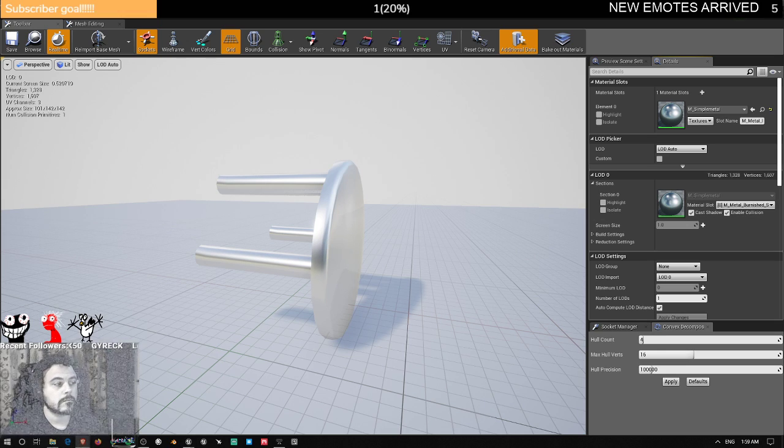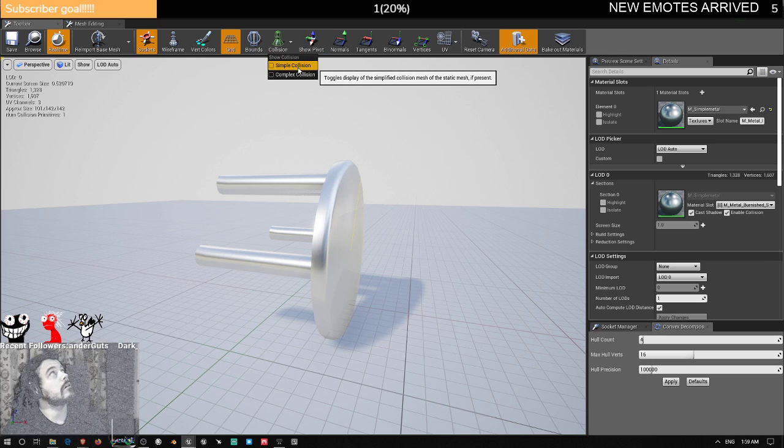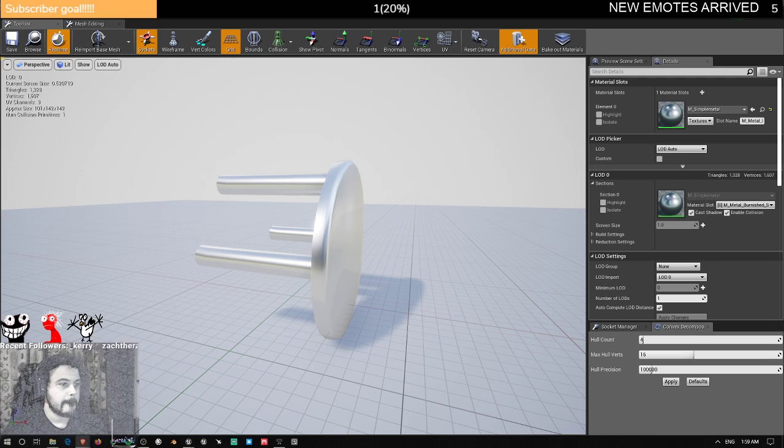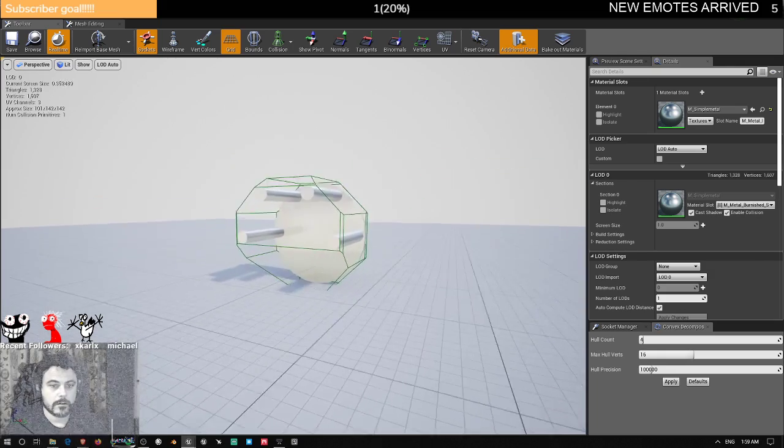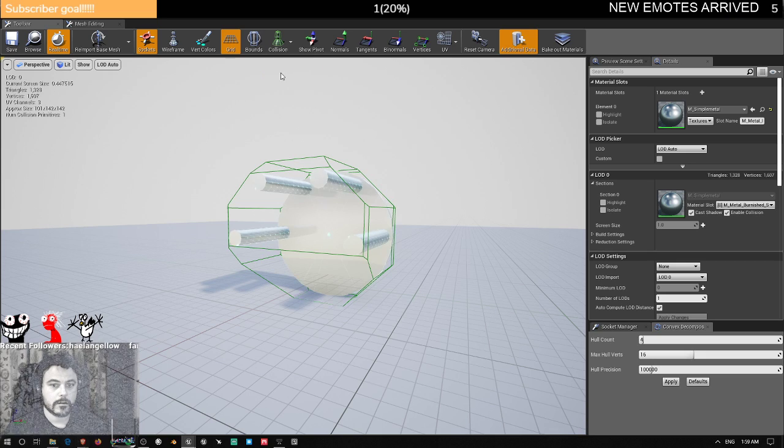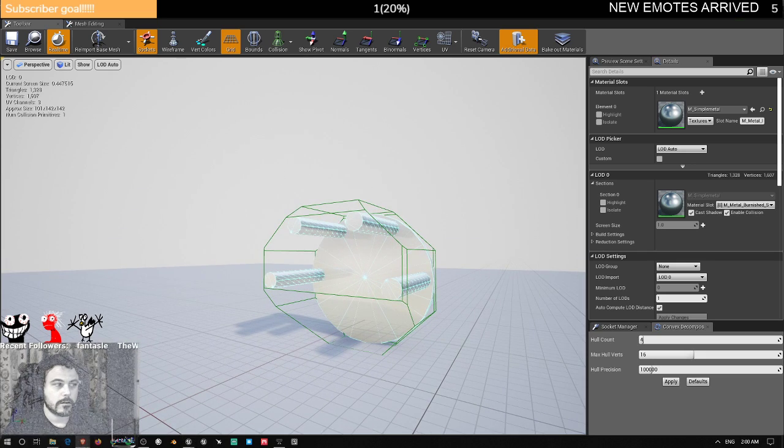Next, I'm going to check out the actual collision mesh. Does he have it on simple? Now, this is definitely not going to do. So for this, I'm going to try generating high hull vertex collision.